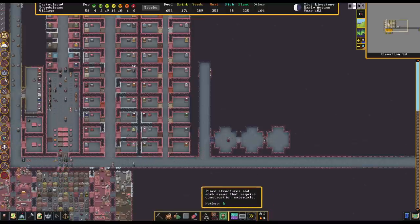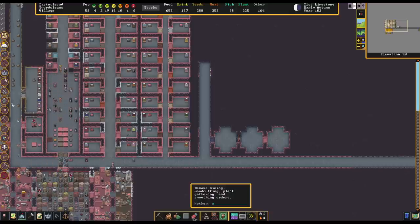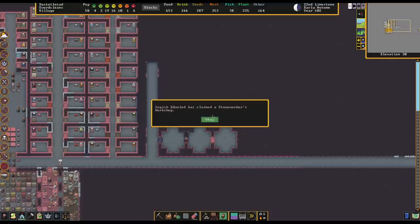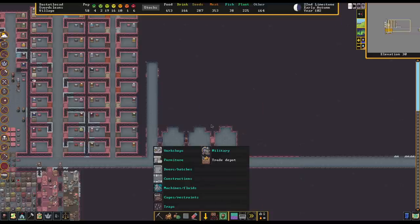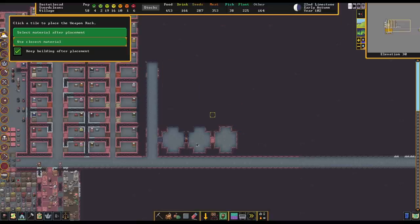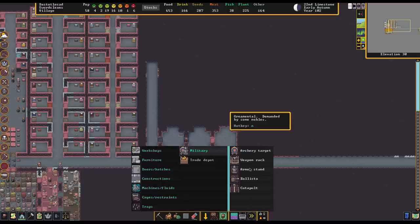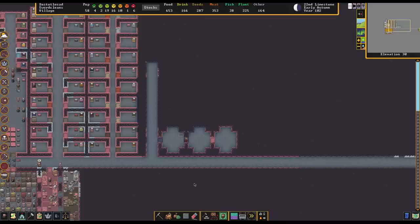We are going to need a few other things for decorating this place. We are going to need armor stands, weapon stands. Nobles always want those. Ooh, we got a strange mood. Instantly claim the Stoneworker's Workshop. Okay, hang on a sec. Military... oops, not trade depot. I'm assuming we don't have these. Oh, we do have a weapons rack. Interesting. An armor stand? Yeah, okay. So I don't have to worry about queuing those up.